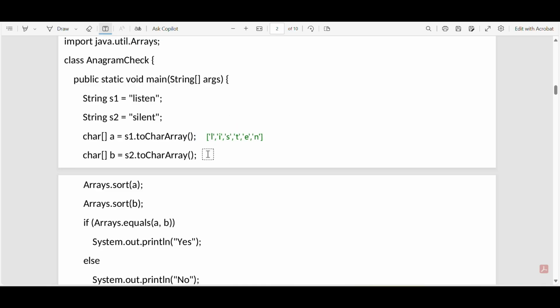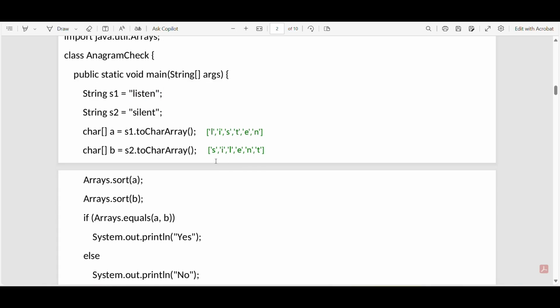And this will be done as S. Okay, I have forgotten to take this one silent, right? Yes, this will be the correct one. I hope you understand both of these; the string will be converted into an array.